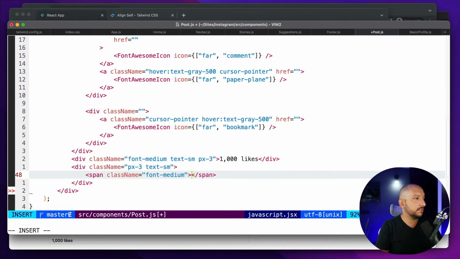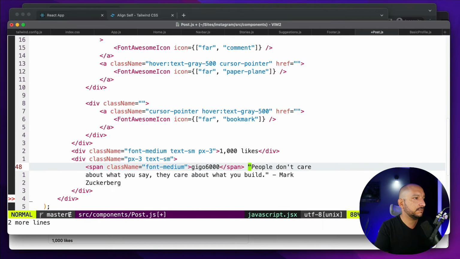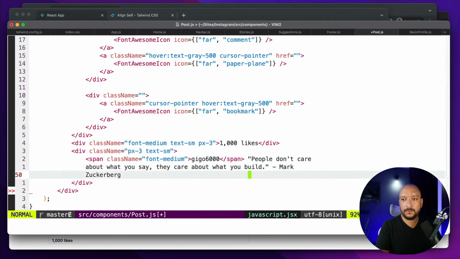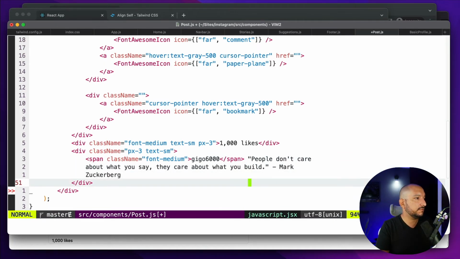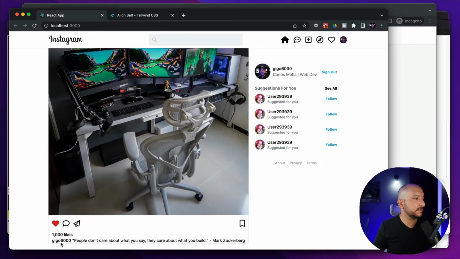So this will be a span, big username, and some random quote that I will copy from my other project. That should be it for this. Save this. And let's check out the browser, and we can see the username and the caption.